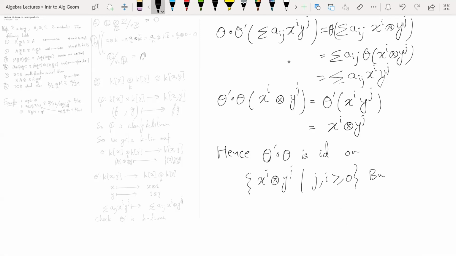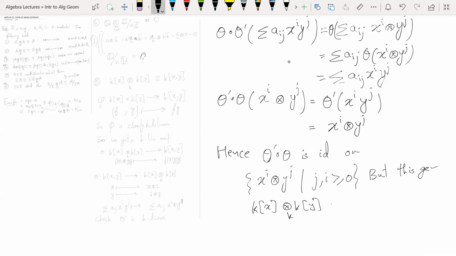But this generates k[x] tensor k[y]. So if you take any generating set of this left module and any generating set of the module on the right, and you take all possible tensors between these two sets, then that will be a generating set of the tensor product.